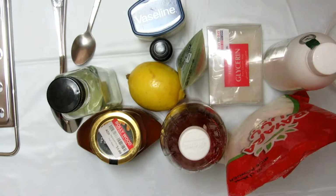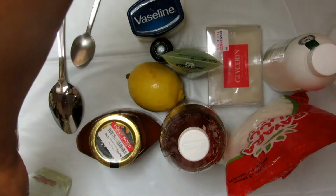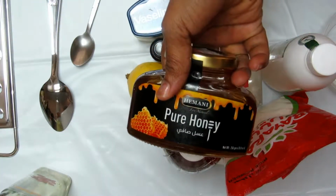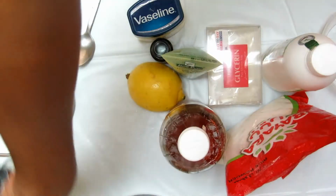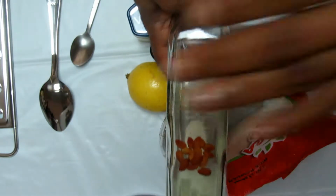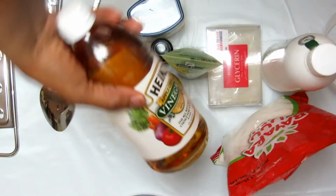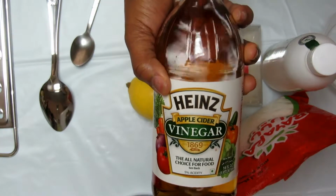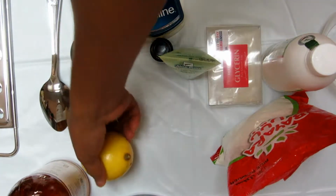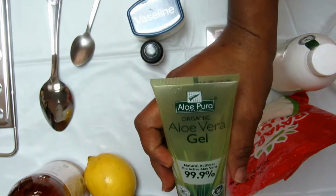So guys, this is all I will be needing for my whitening soap. I will be needing my pure honey, my sweet almond oil, my apple cider vinegar, my lemon, and my aloe vera gel.